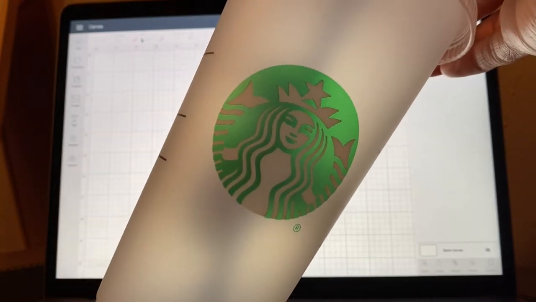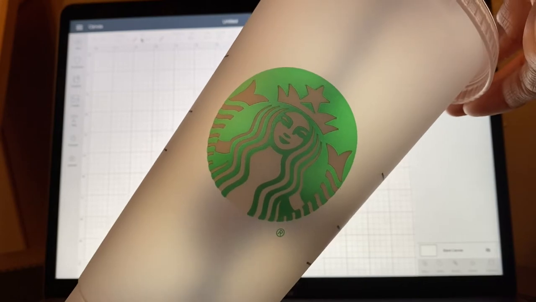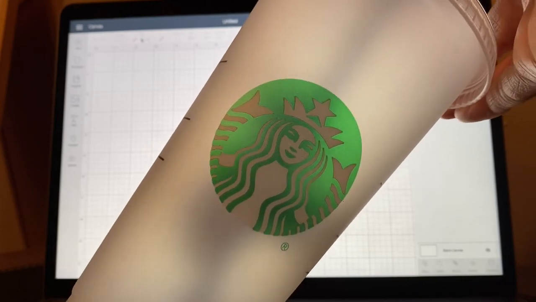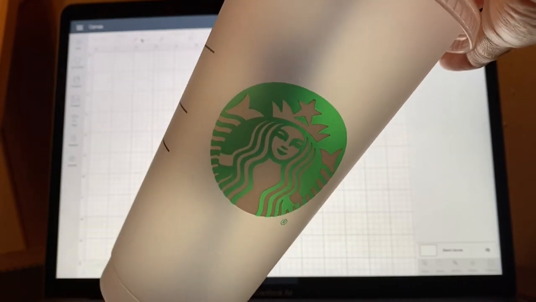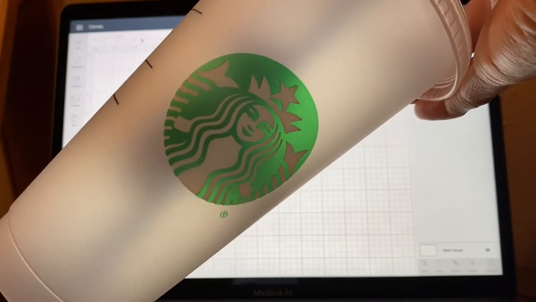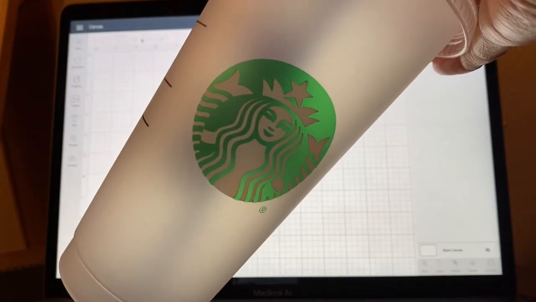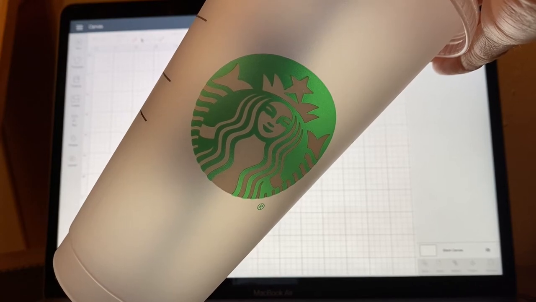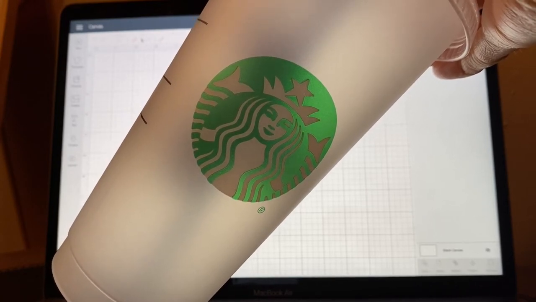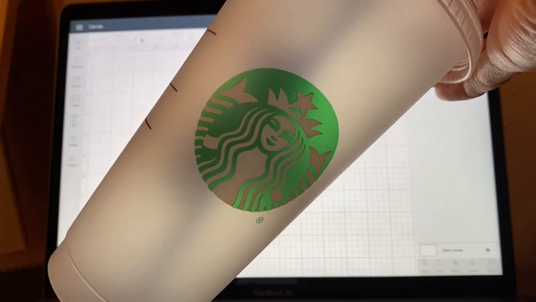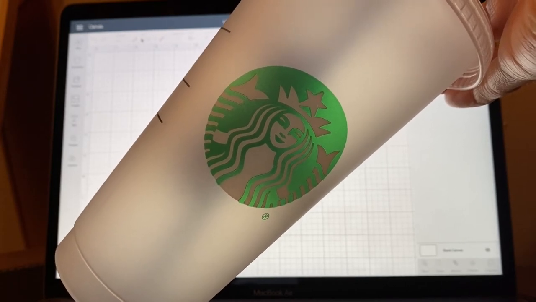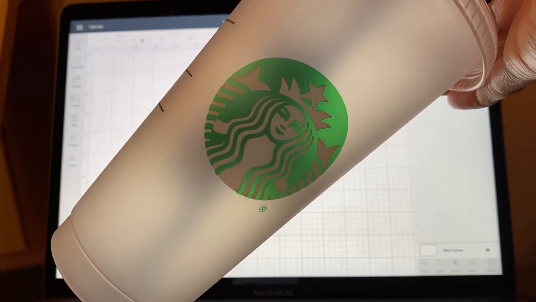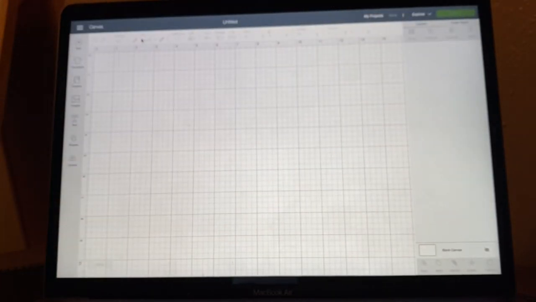This is going to be just a quick video on how I create designs to perfectly fit on these Starbucks reusable cups with the Starbucks logo perfectly cut out in the middle. This is how I created the Louis Vuitton inspired design that I placed on a cup in a previous video. This cup I'm going to be editing a mermaid scale design, but the LV design is done exactly the same way. So you're going to start out in a blank canvas on your Cricut Design Space.